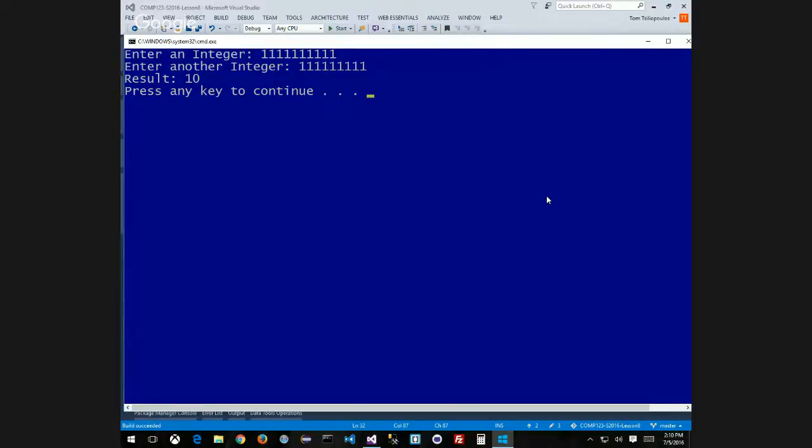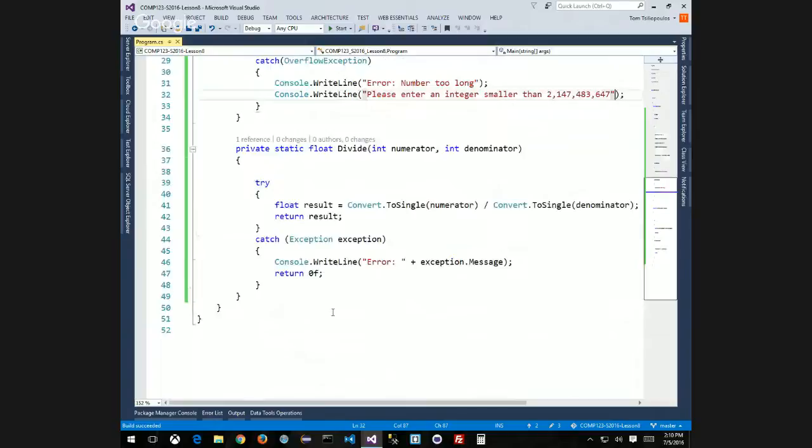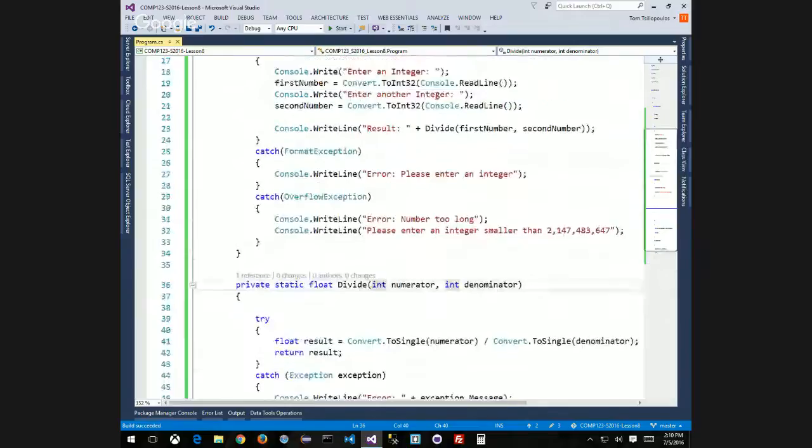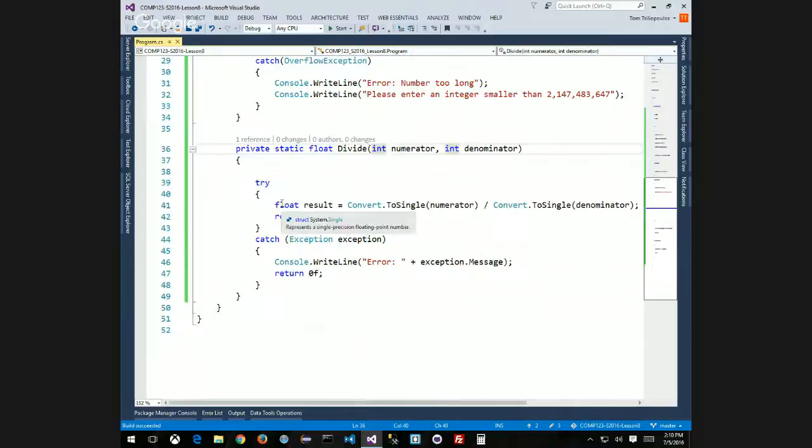That's still less than, I know. I'm saying that works. Let's try this again. That was a wrong result too. That was a messed up result. It should be, when we get it back, it converts to float. So it takes one to single, takes my numerator, converts it, takes the other one, converts it, and notice that these are two Int32s, the defaults. I'm getting two very large numbers, and I'm trying to divide them into a float, but float is a single precision number, so is something being lost? See, these are other kinds of errors, thinking errors, as opposed to exception errors.